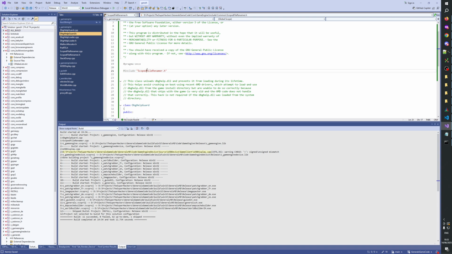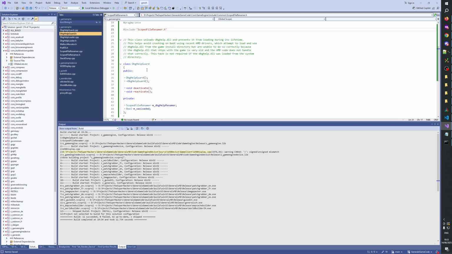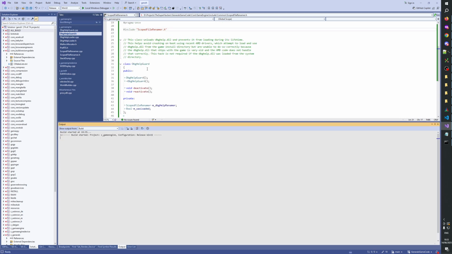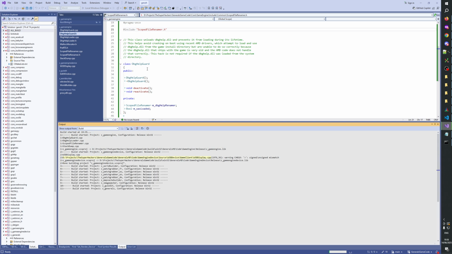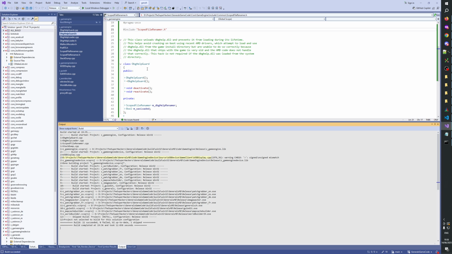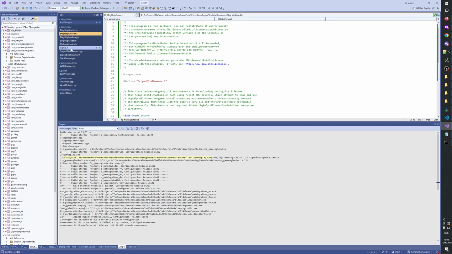Scope file renamer. Okay, let's try that. Okay, that works.